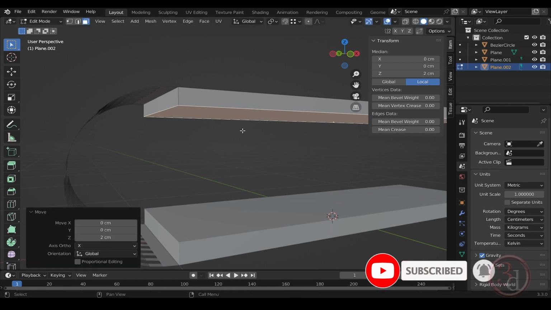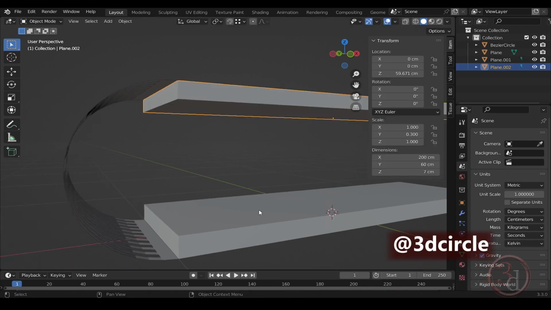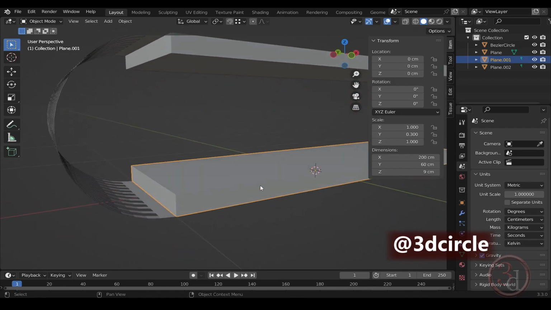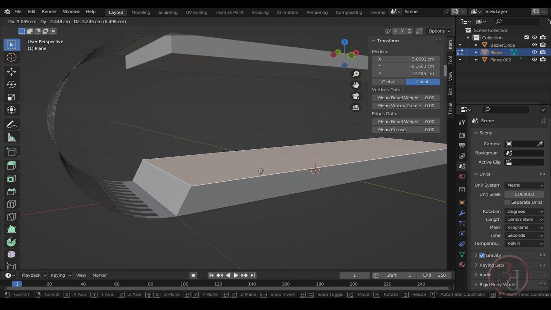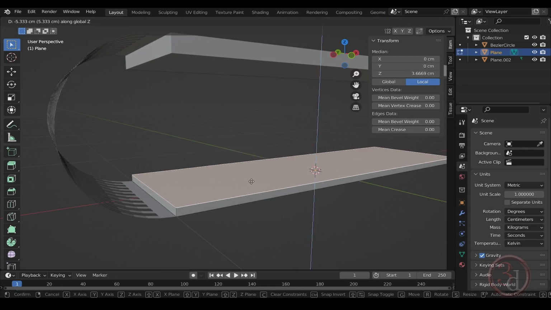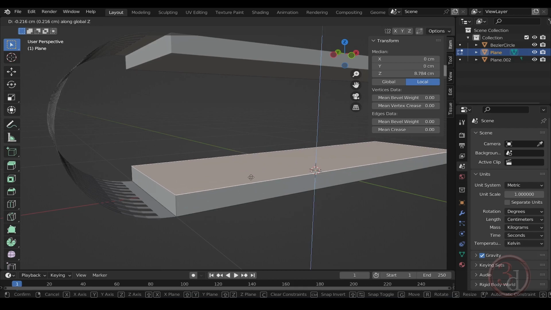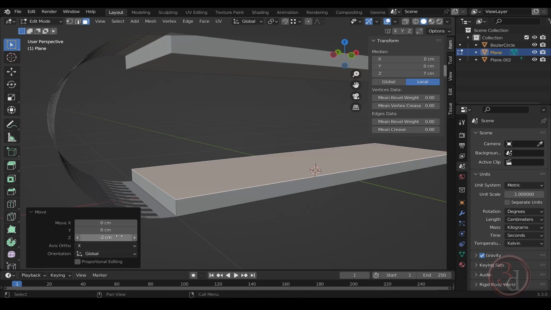Enter. Okay, let me do this. Let's repeat the same process. Edit mode, select the face and press G to move. I have to move in the Z direction. I'll press the Z key and now I can press -2. Okay, -2.